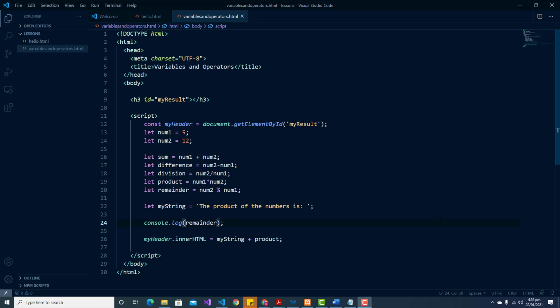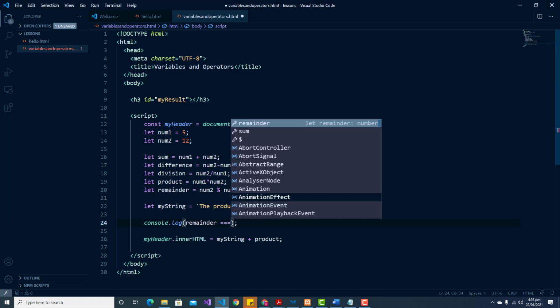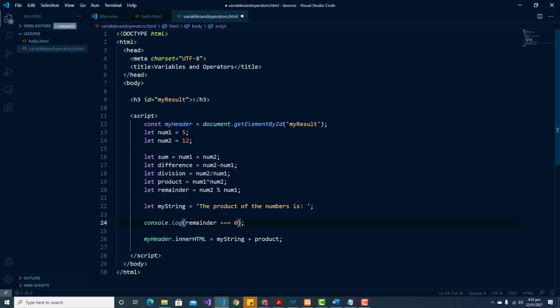So many times you will see different programs wanting you to check if there's actually a remainder. So what we can do to check if there's a remainder is to basically say if remainder is equal to 0, obviously there is no remainder.